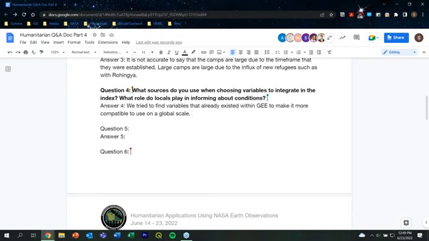But you might be able to add that some of the variable selection was informed by your field work in Cox's Bazar and intimate knowledge of the hazard profiles. Yes, that's true. I'm sensing that this question is referring to the role of a certain group of people and how they could inform about conditions. Maybe the person who wrote this question could elaborate a little more. I just think the answers would be very different depending on what group of people you're referring to.